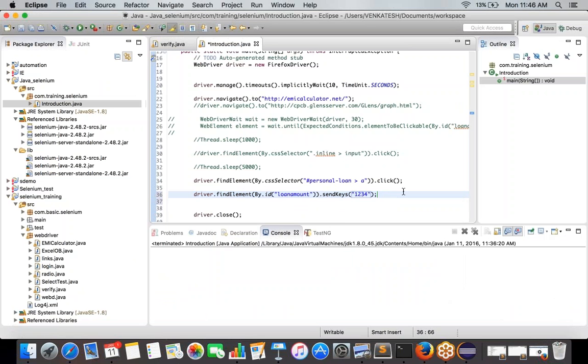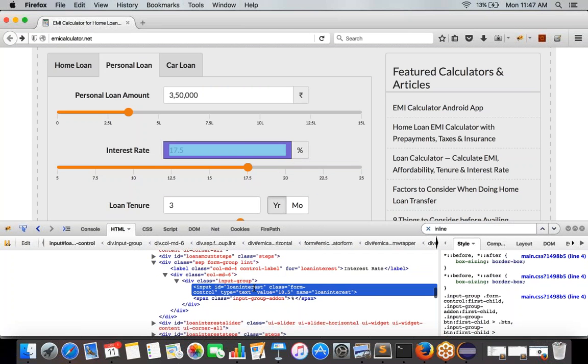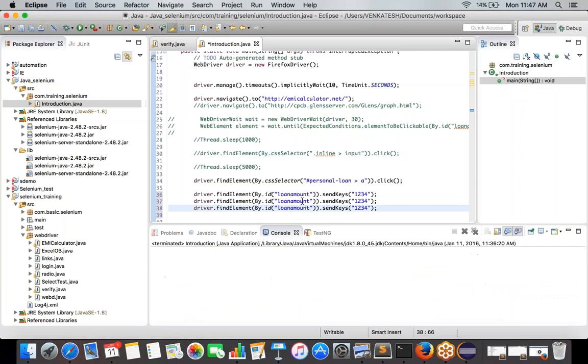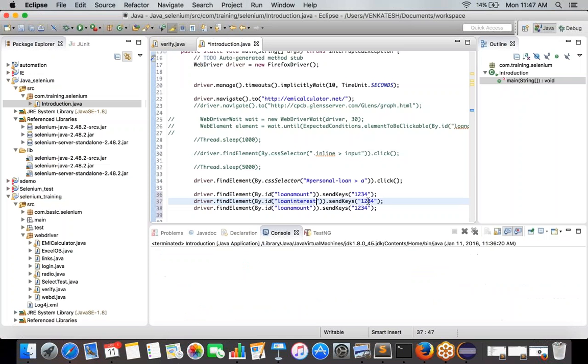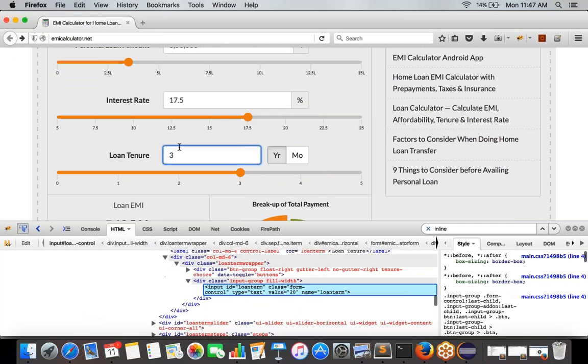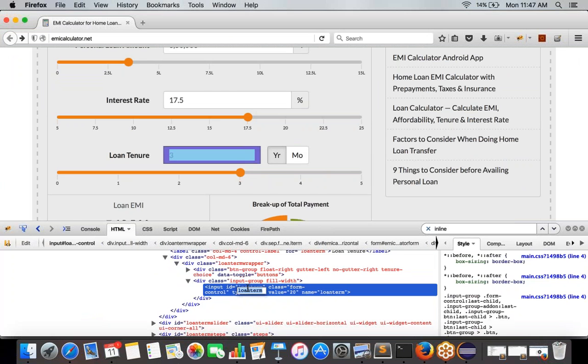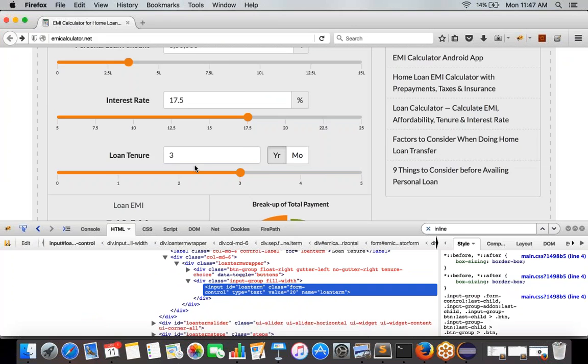Similar way, I want the other two text boxes. So I'll quickly go. This is loan interest. This has an ID. Let's say 55. So it will be 17.55. And tenure period would be, let's say, so this is the next step. Tenure period, loan tenure, let's say 0, which will actually make an entry as 0.